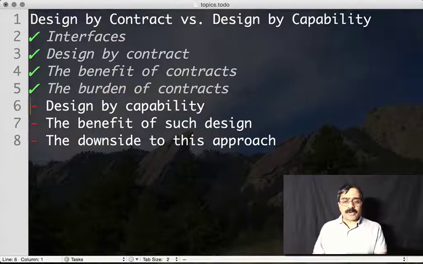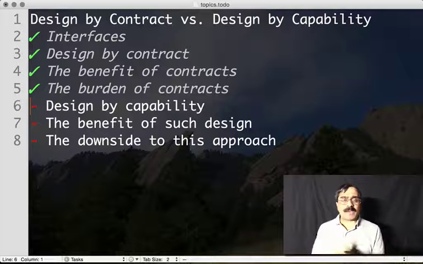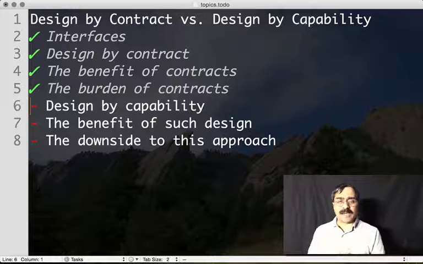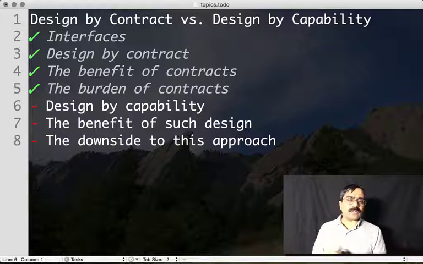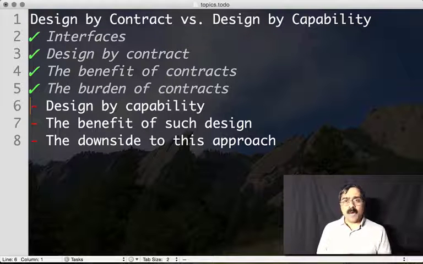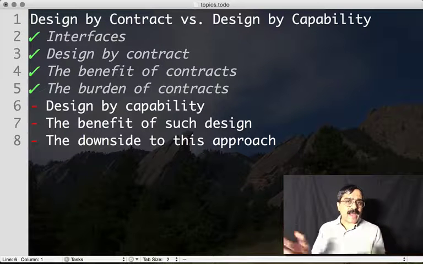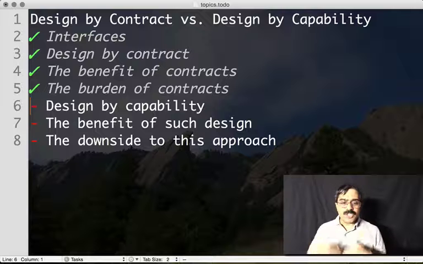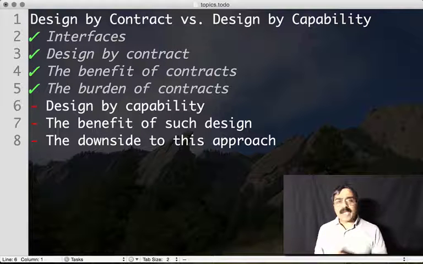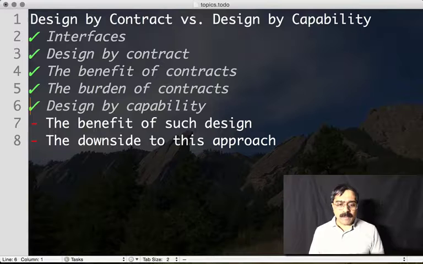So that is the burden of design by contract, that we have to really place the abstraction at the right level, the functions at the right abstraction level, and we may have to create interfaces to make things work properly, merely to abide by this contract. So while contract is extremely beneficial, there are times when a contract becomes a hindrance where we have to create this monstrous hierarchy of things just to get things moving. On the other hand, in dynamically typed languages, we don't have to really go through that pain. This is where design by capability comes in.